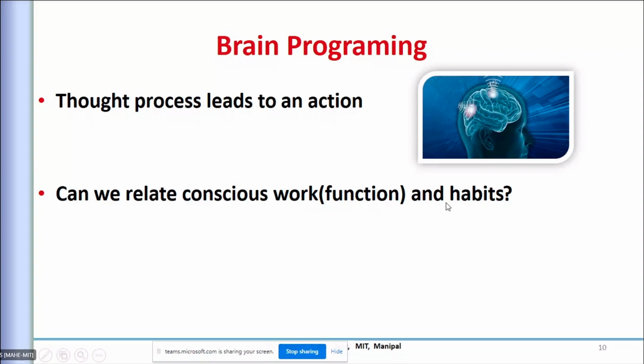Can we relate conscious effort or function, and habits, with C++? Yes. A conscious effort or a function is nothing but a set of instructions that you try to put into action with effort. Take the example of driving a car. If I want to put on the brake, you tell your leg what should be done.